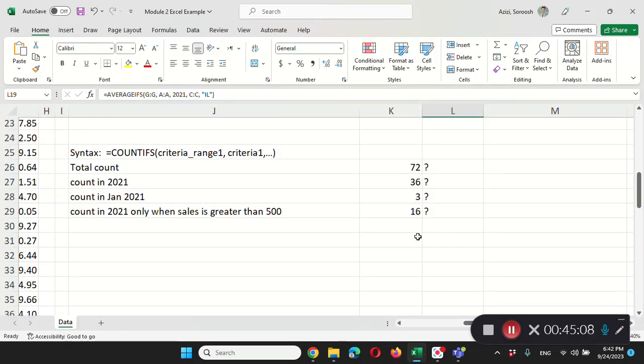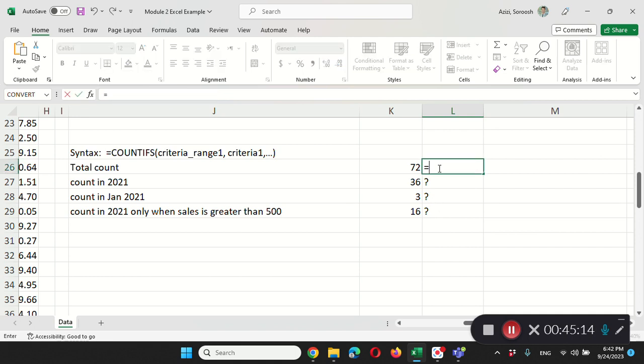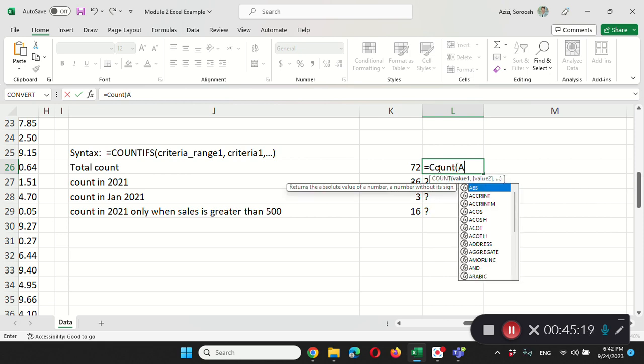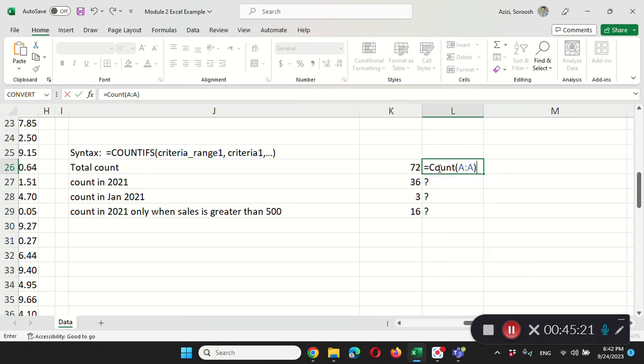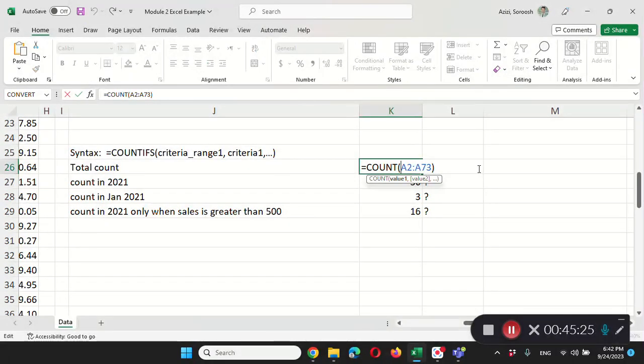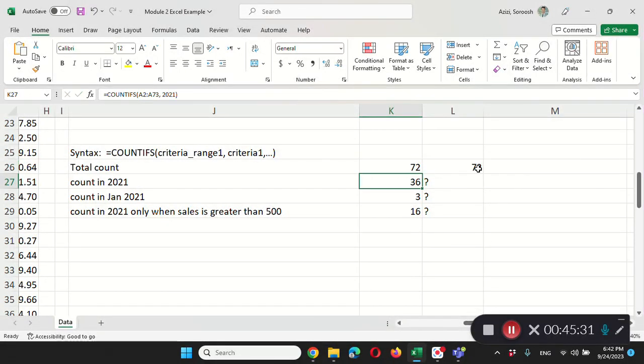Can we do the same thing with count? Absolutely. So I'm going to just use, let's say, equals COUNT, and then A colon A, 72. So again, exactly like this, but row names or row numbers are not specified.